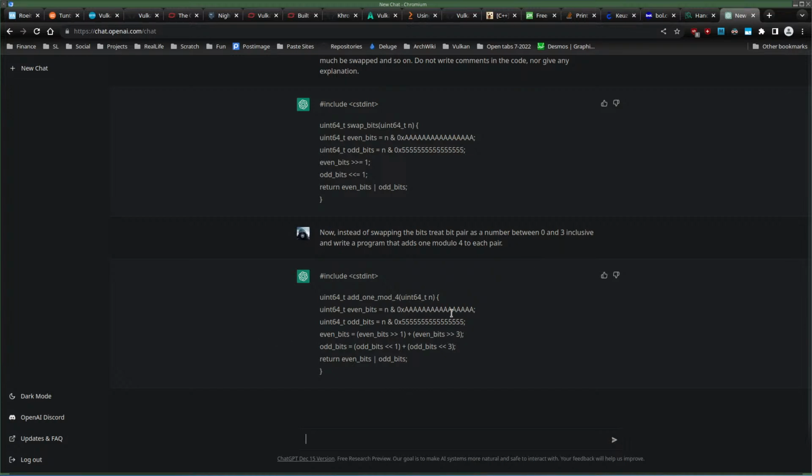Anyway, I have to check if it's correct. So it splits up again, even on odd bits. And then it says even bits. What? Okay, wait a minute. What is happening here? I don't think this is correct. It looks like bullshit. Definitely bullshit.